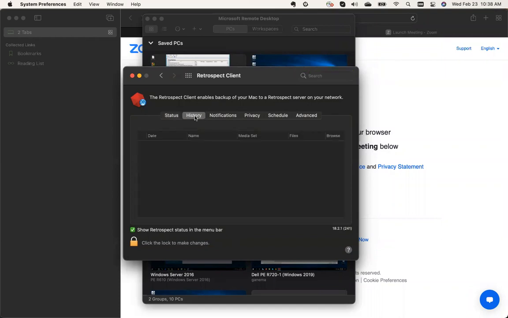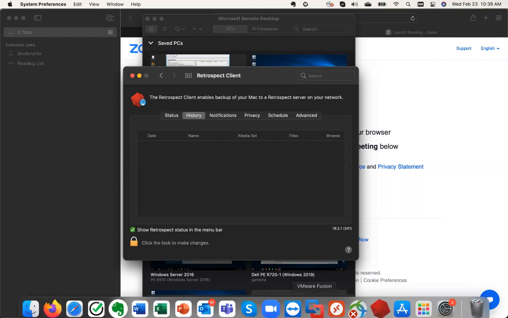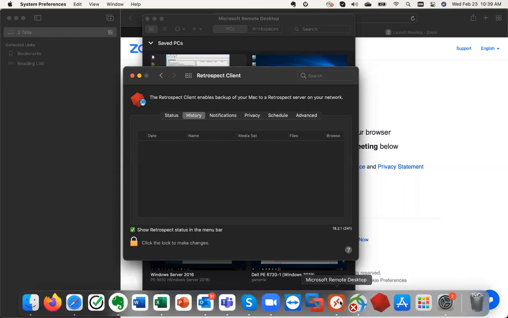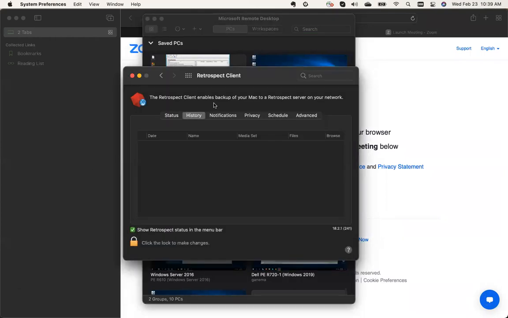If we go into the history tab here, this lists all of your previous backups. I'm not going to have any today, but the backups that you ran for this client in Retrospect would populate here. And then over here, you would see a restore button that will enable the user, in my case, me on my Macintosh, to initiate my own restore. So my Mac here gets backed up to the Windows server location. And then I can come in here and run my own restores at will.